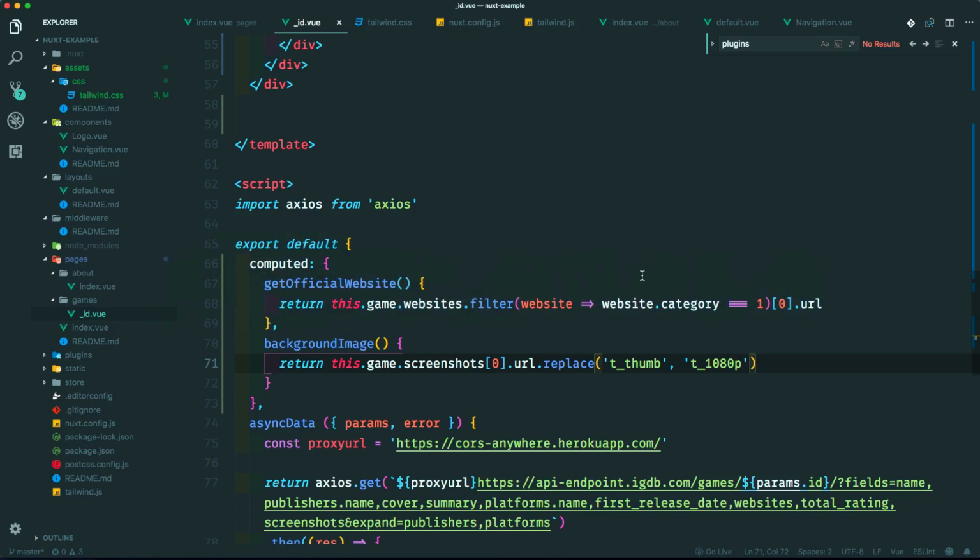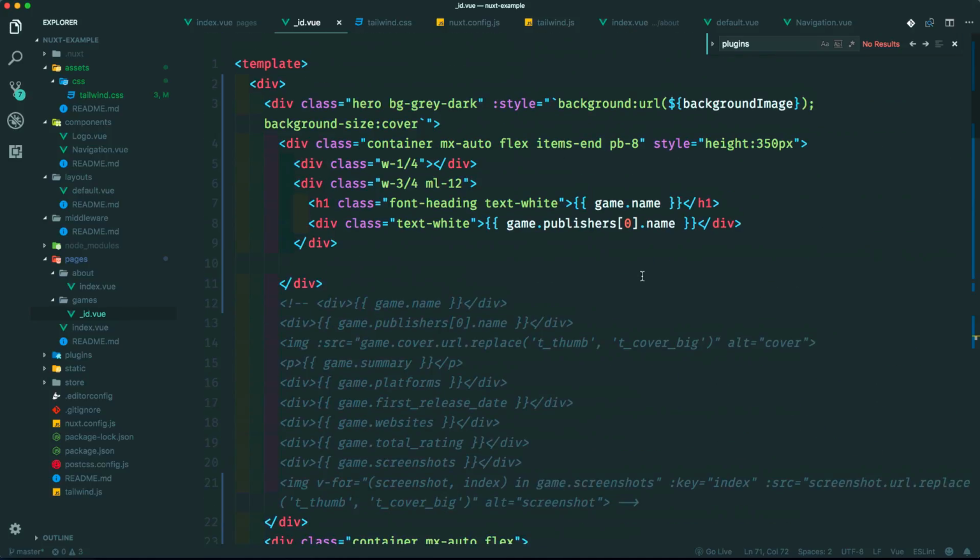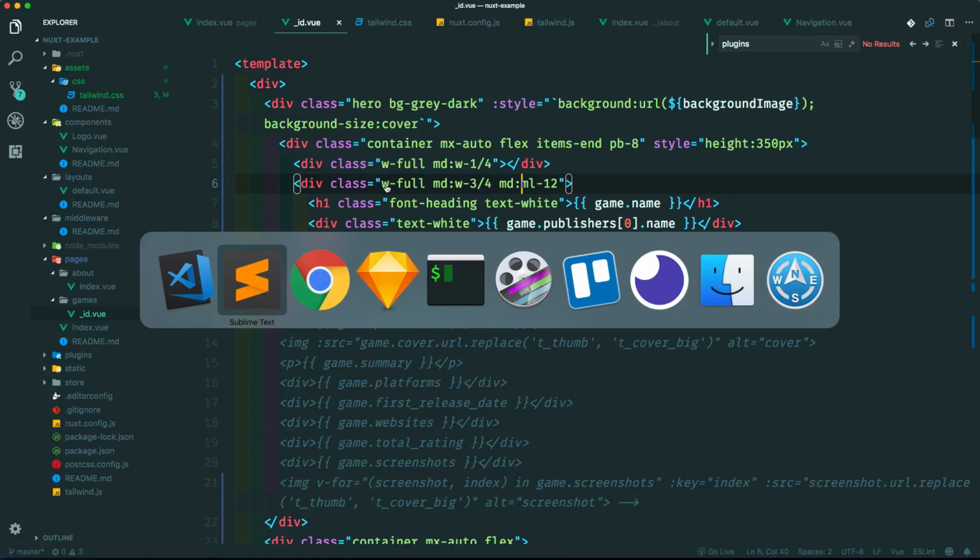Okay, let's make this page responsive as well. So back to our code. So for this section, I'm going to do the same thing I did for the other page. And for anything below medium, will be full width. Same with this. And for the margin, it should be only on medium and above. See how that looks.